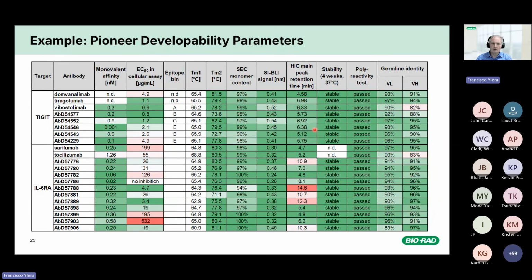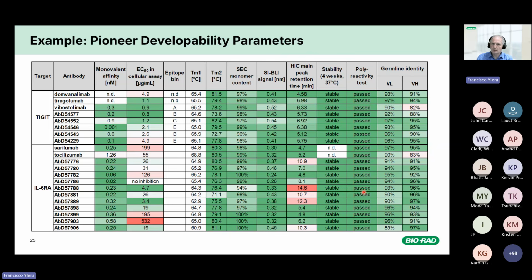Hydrophobicity is, for most of these antibodies, very good, measured by HIC. There are some candidates which are not perfect yet. The antibodies are all stable in an accelerated stability study and passed our polyreactivity test.